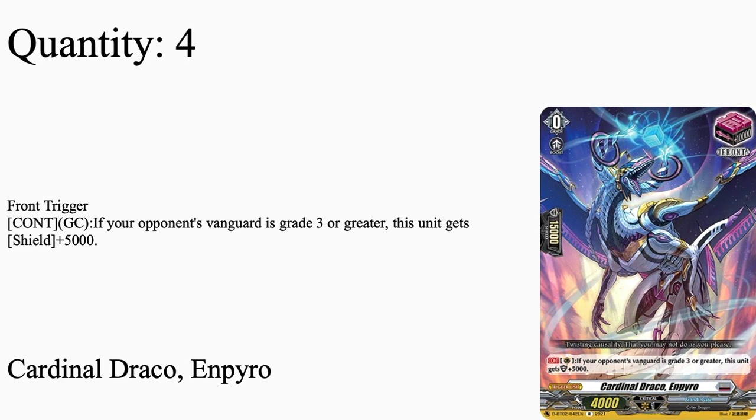I keep the fronts for the shield, but if they make a crit with a 5k shield, I'm immediately getting rid of this. 4 of.